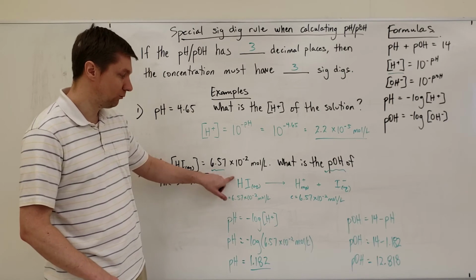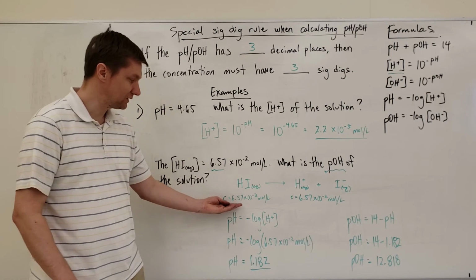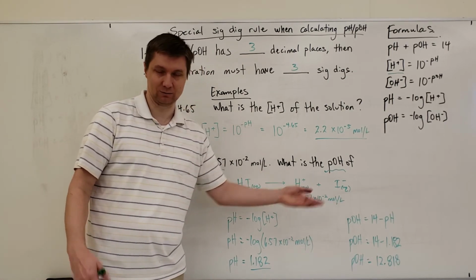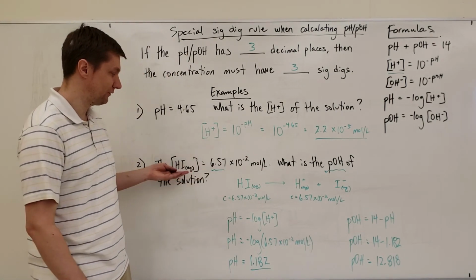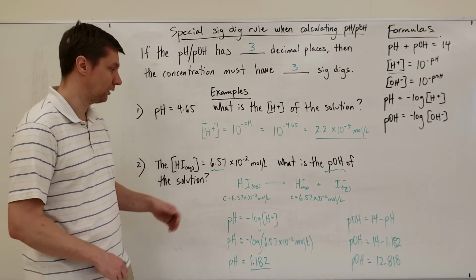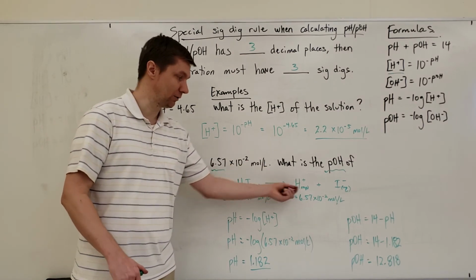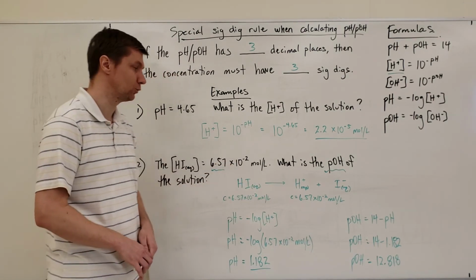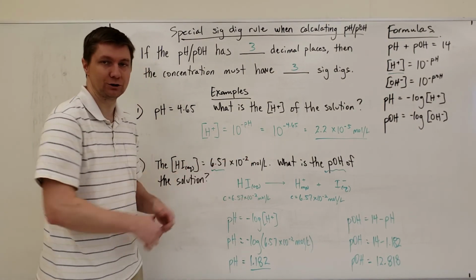Now I know that 1 mole of HI is going to give me 1 mole of H plus. So if this is how many moles I have in 1 liter, then this is how many moles of this substance I'm going to have in 1 liter, because one of these makes one of these. And so the concentration of HI turns out to be the same as H+. Now if I had a different acid where 1 mole of this acid makes 2 moles of H+, well then I would need to double that concentration in order to calculate properly what the H+ concentration would be. In this example, I don't have to do that. It's the same because the ratio is 1 to 1.